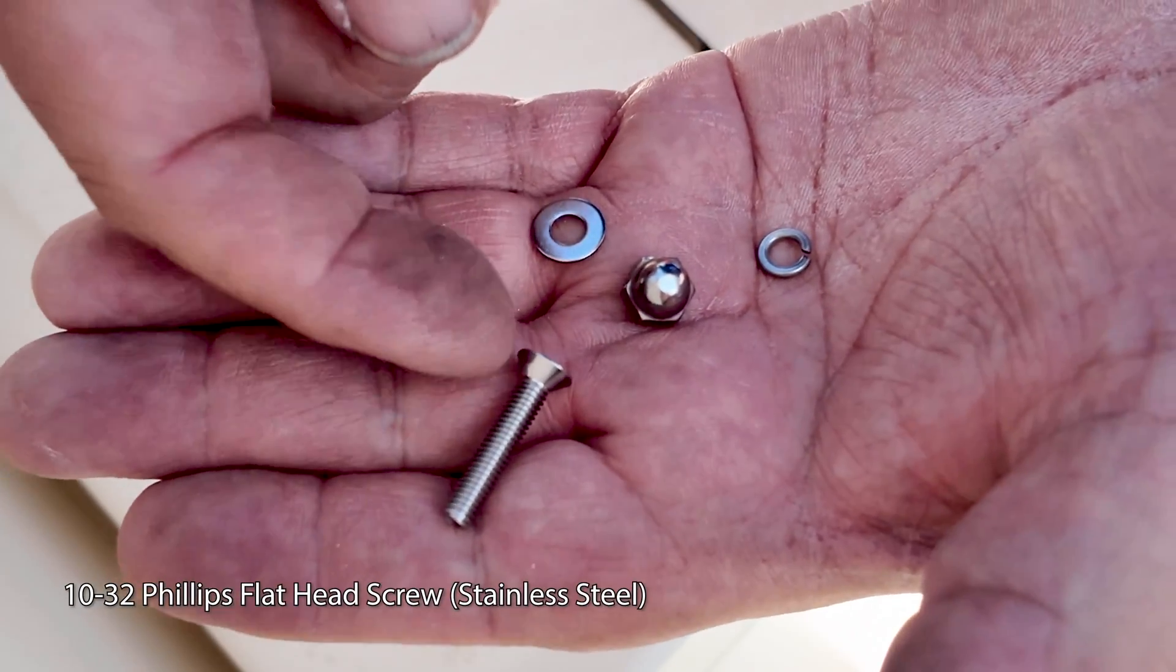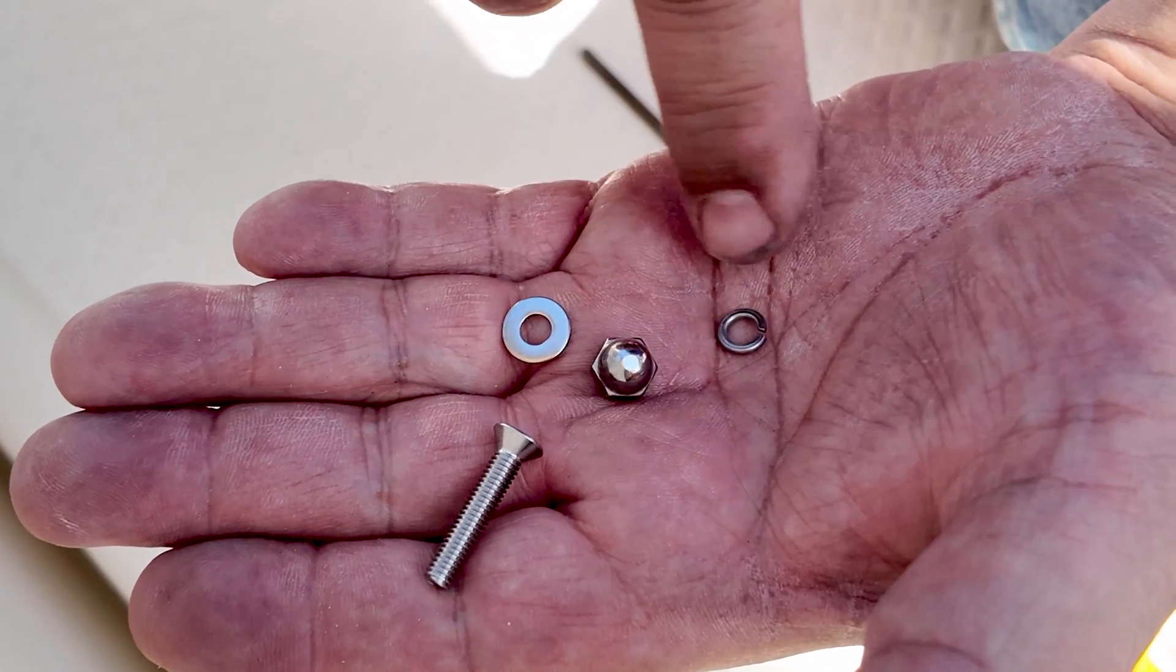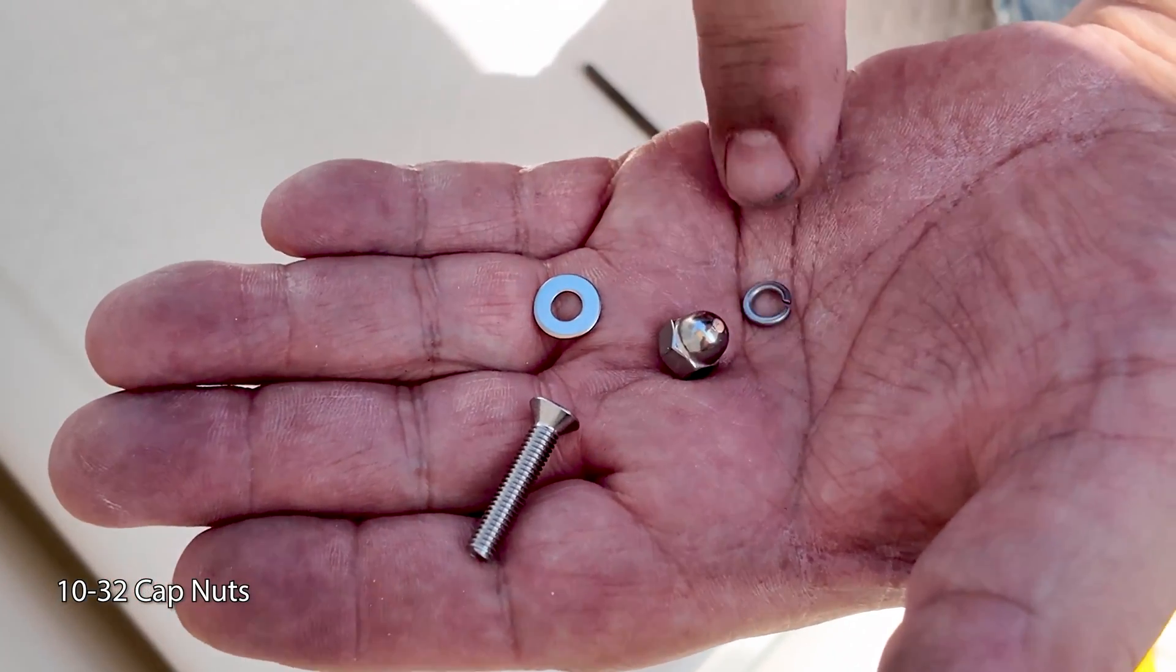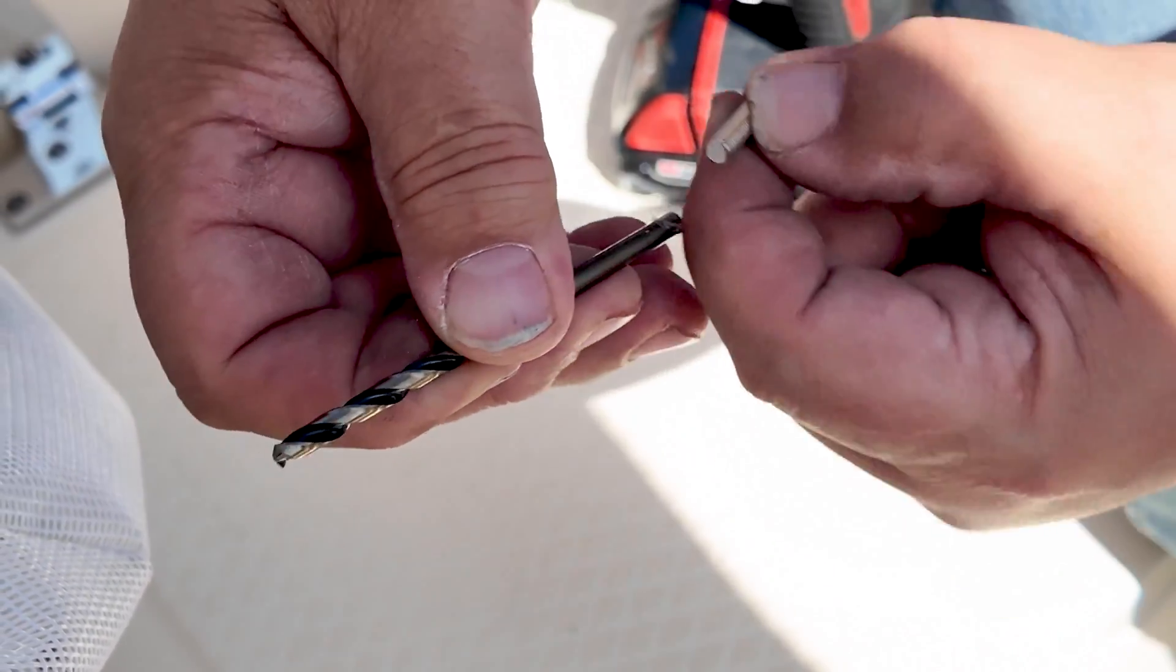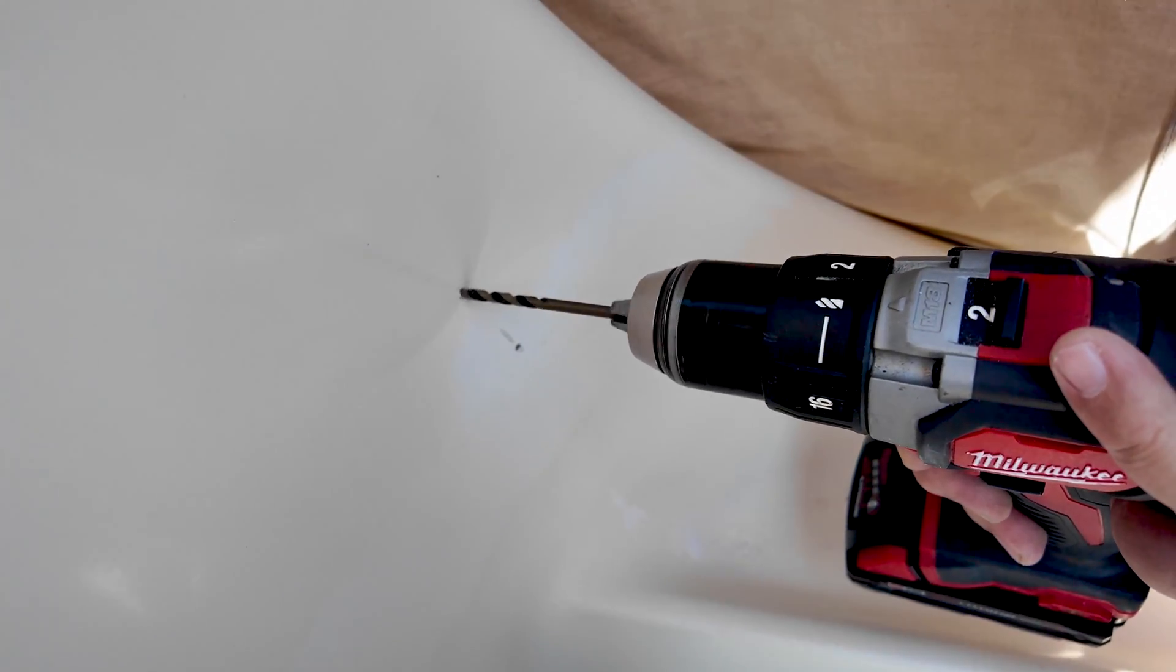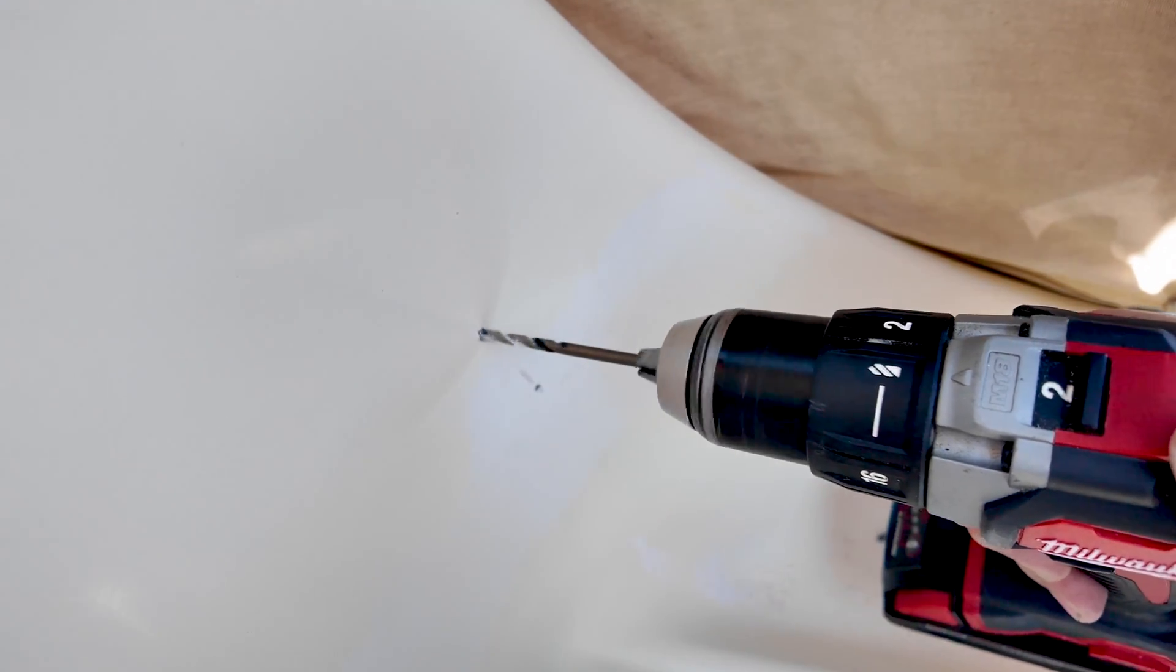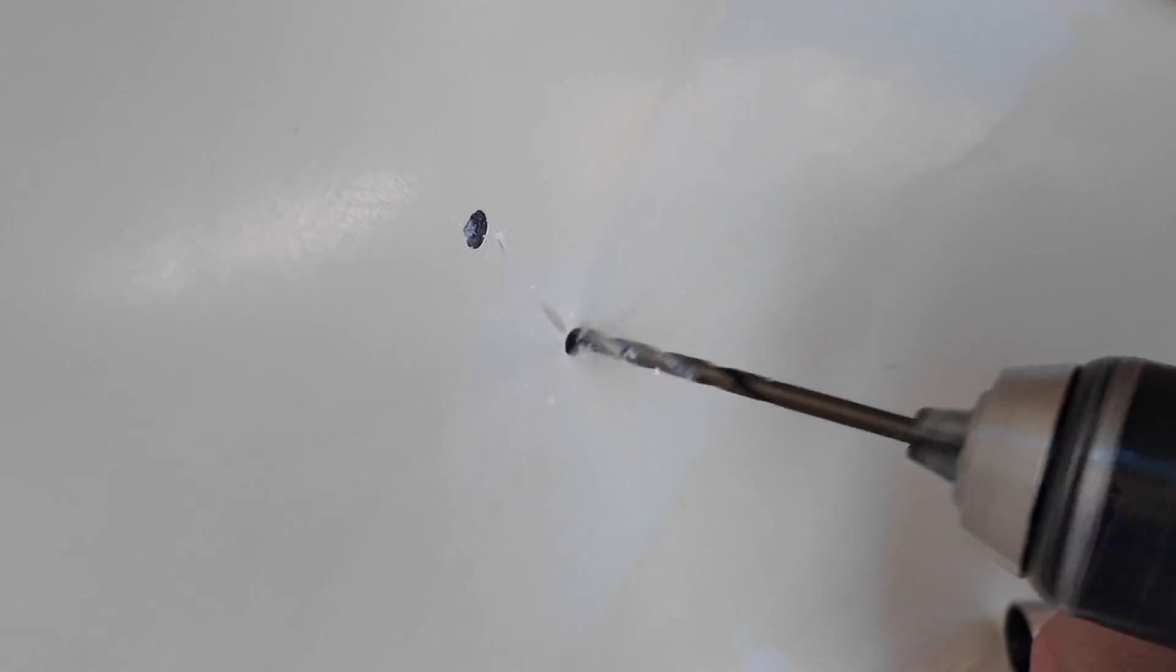We're doing the same thing again. We went to the hardware store and got a 10-32 stainless steel screw, and then we got a stainless steel washer, stainless steel lock washer, and then one of these nuts with a cap on it, which will make it look great inside. I'm going to use an 11/32 drill bit to enlarge this eighth-inch hole. If the fiberglass were a little thicker, there would be no need to through bolt and we would have used a number 10 screw for sheet metal and only drilled deep enough to provide for the length of the screw used, usually a three-quarter inch length screw for this thick fitting.